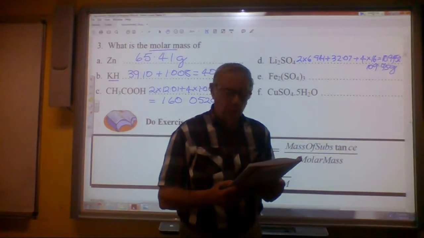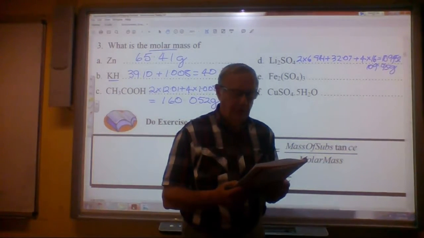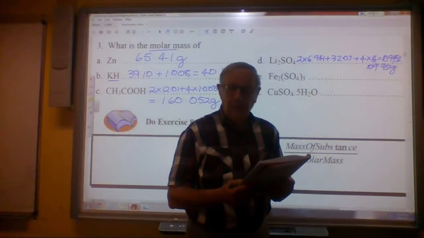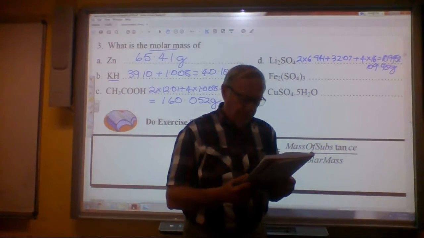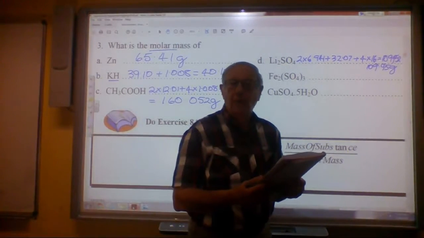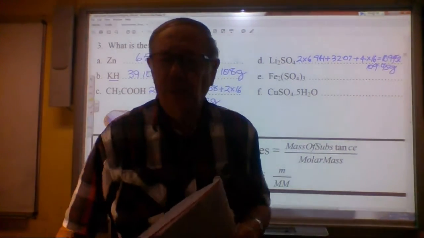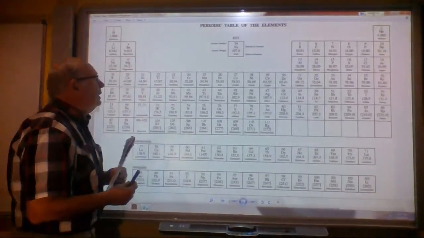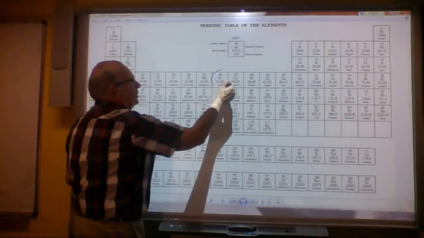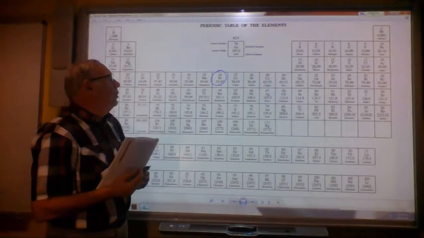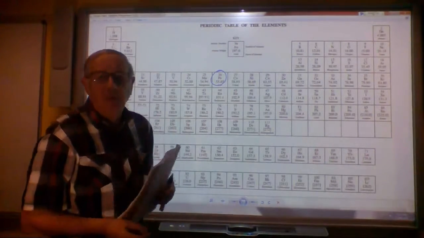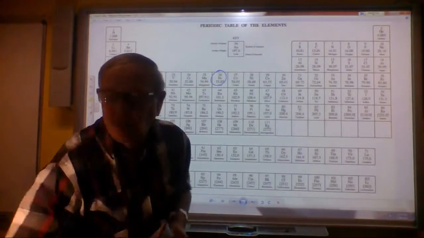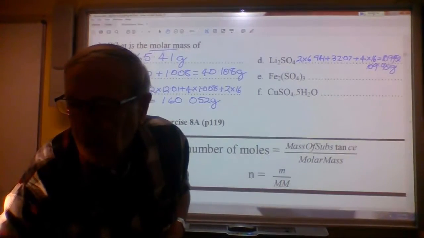Now, strictly speaking, we should call that iron 3 sulfate. The reason is that iron there has a charge of 3+, so it's iron 3 sulfate. So again, if we use the periodic table, we can find where iron is. That's Fe. So here is our periodic table, and looking for iron. Iron is this one here. So that's 55.85. Fe comes from the word ferrous. That's Latin. So anyway, we'll go back to our answers here.